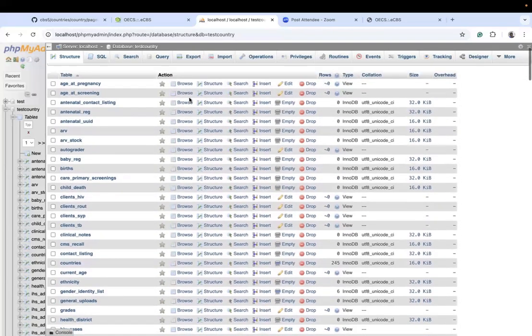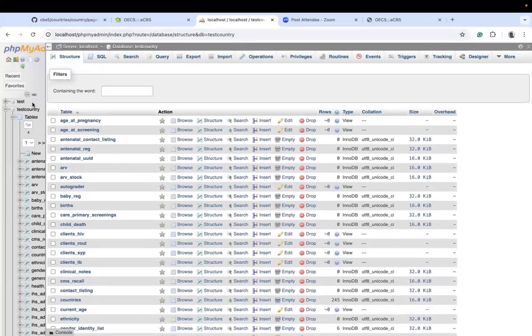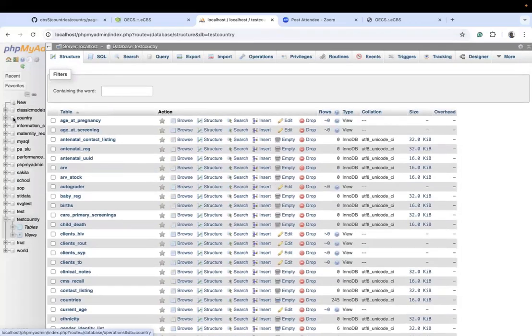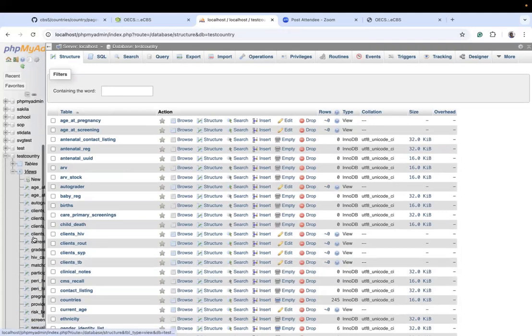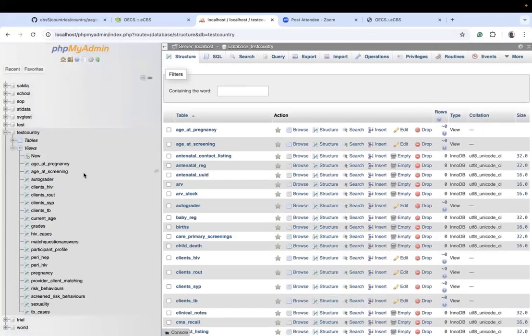All right, so when we come here, we'll now begin to see that there are tables and there are views. Now the definition of the views will also be stated. The views are just things we create to be able to put information in one place or aggregate information for us, so we can only run a select query against the views instead of having to have complex queries.